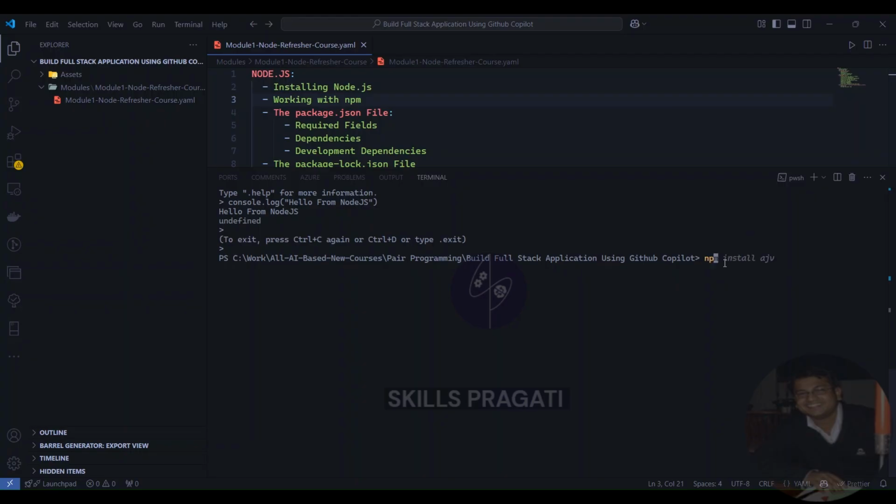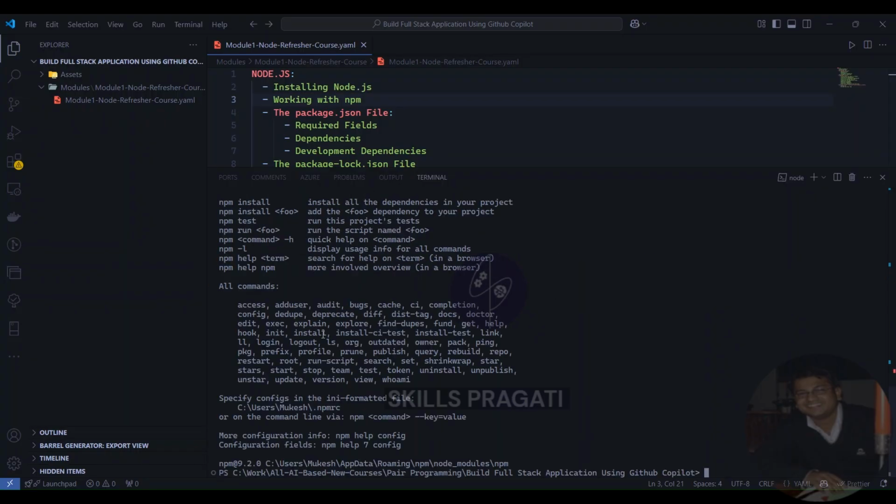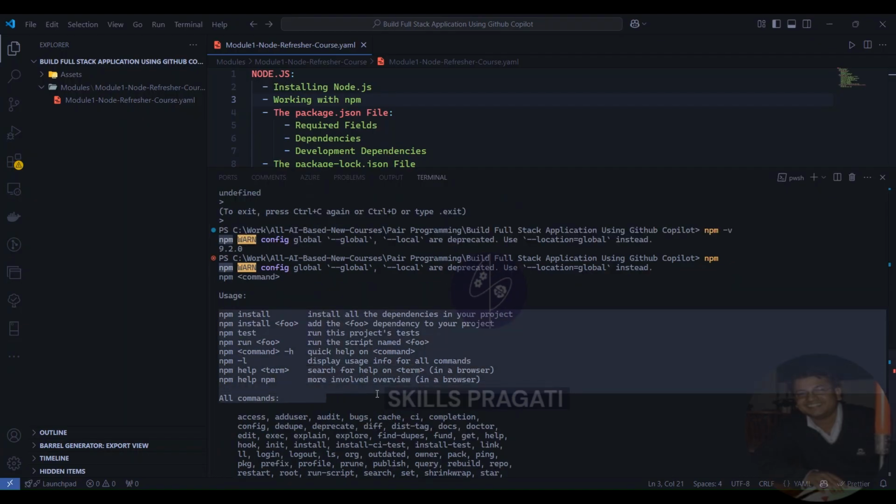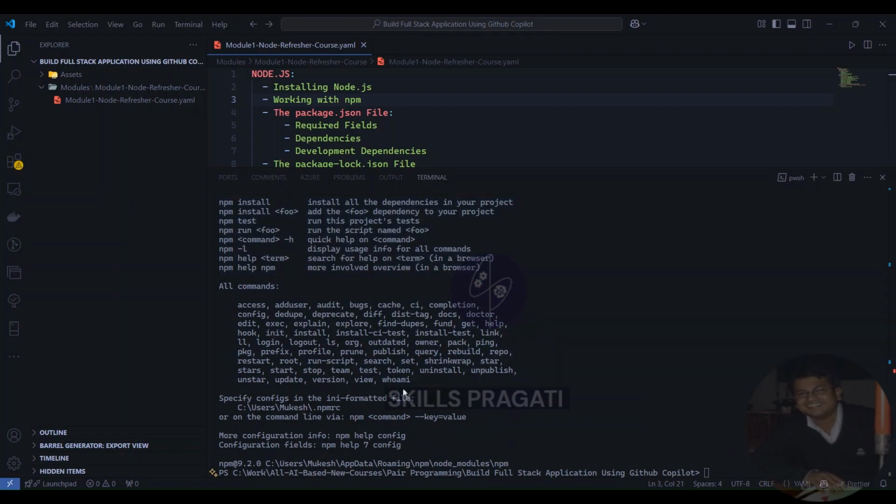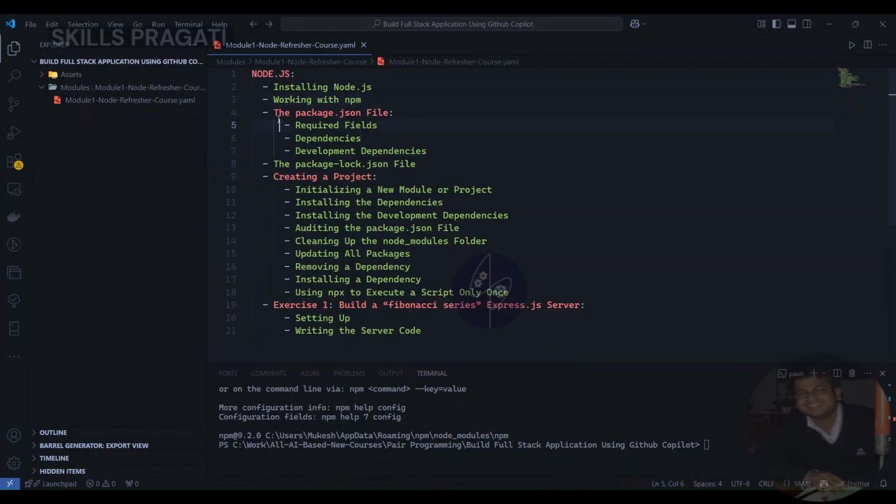To verify the NPM version, you can run npm -v. You will get the NPM version returned. If you simply type npm and run this, you will get all the npm related commands. Next, let's discuss how to install an npm package, but before that, let's understand details about the package.json file. Then we will look into how to install a package using npm. To create the package.json file, we need to initialize it first. So to initialize, I will create a folder called code and then type npm init in it.